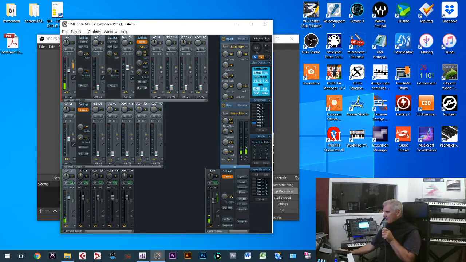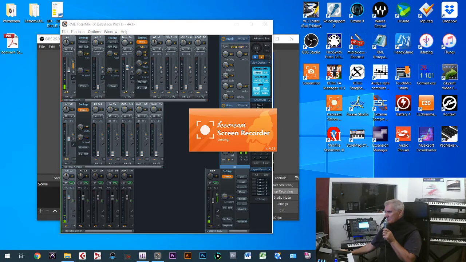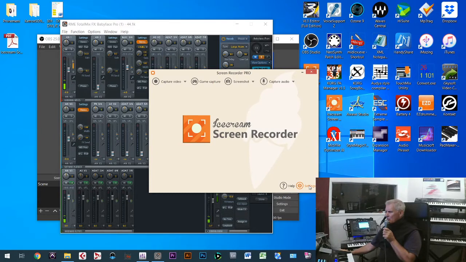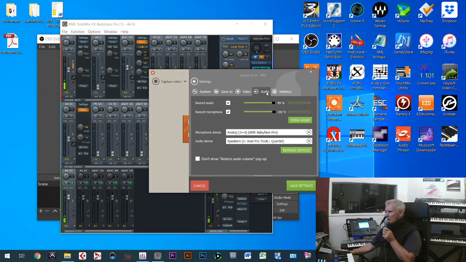Look at, even if I now go to this iScreen screen recorder, if I start it, if I go to settings, if I go to audio, and now I'm talking actually to my microphone that is connected. There is no activity because I am using signal from Babyface Pro, but I'm actually using signal 3 and 4.